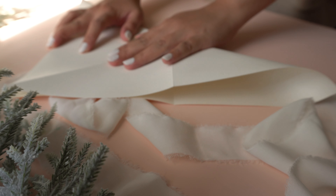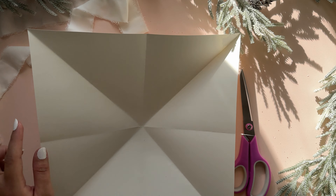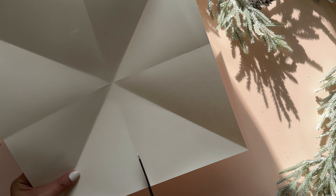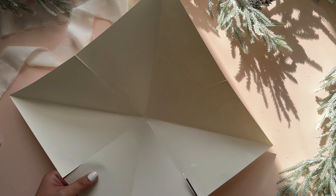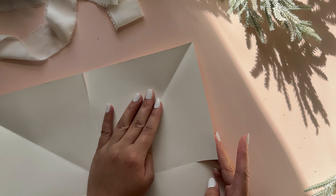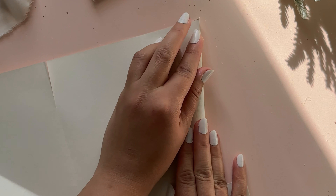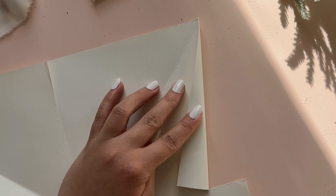Open it up and fold it again to create another triangle. Looking at the square, we are going to make four small snips. These will be at the vertical and horizontal points. Using my scissors, I cut no more than an inch and a half into the paper. With one of the points pointing upwards, I am taking this piece and folding it inwards towards the point, creating a sort of triangle where the slit was made.